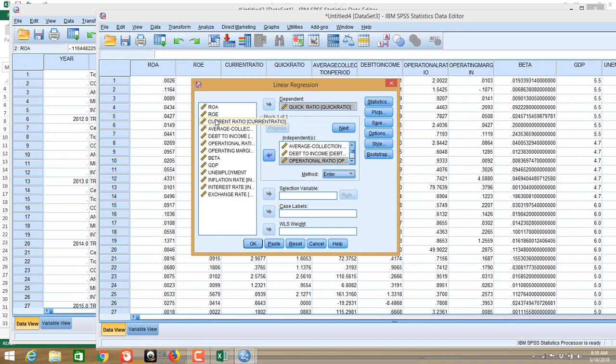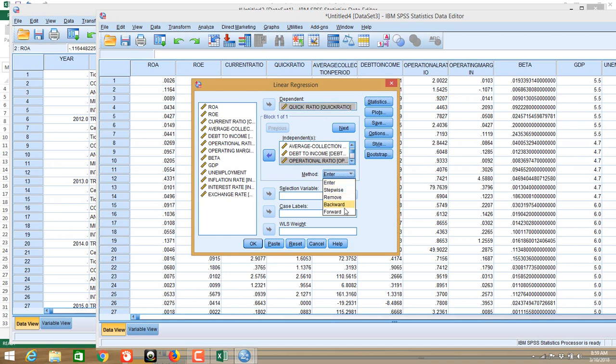You see, this is the advantage of doing regression using SPSS. Usually, you just predict and guess, oh, A affects B, C affects B. But no, now your statistical tools will tell you which one influences the dependent variable, and then you will manage the risk accurately without having to guess. So if you choose enter, the analysis will be run according to what you have arranged. But if you choose stepwise, then the system will choose the best among these variables that influence the dependent variable.